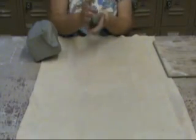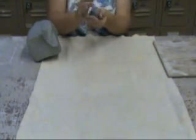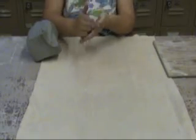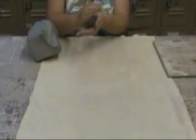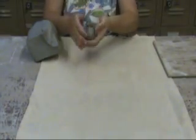And from there, we can pass it into our hands again. You want to come up with a rough ball. It doesn't have to be exactly spherical, but the closer you are to a sphere, the more likely your pinch pot is to be even in the finishing of the forming.